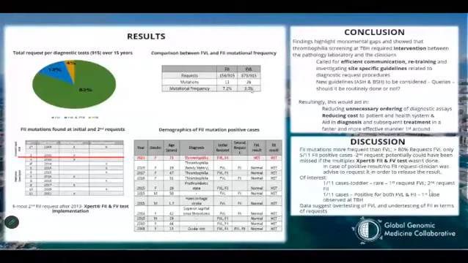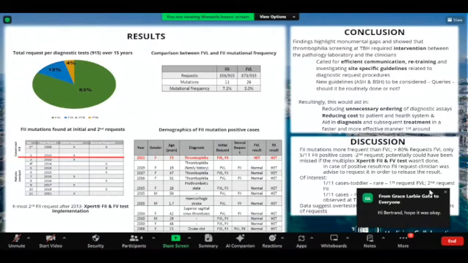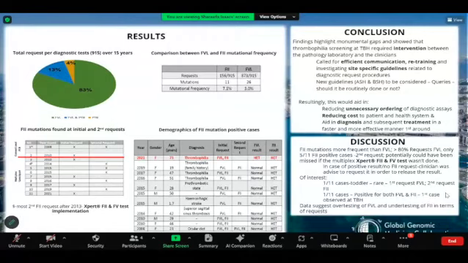From 2007 to 2012, allele-specific PCR was used, where one gene is tested per assay. But in 2013, a multiplex assay was implemented, the Xpert factor II and factor V Leiden test by Cepheid, where both genes are screened simultaneously. So both results would be available, but only the test result requested by the clinician would be released. The lab would then advise the clinician to request a second test, and interestingly, the majority of the factor II positive cases identified were second requests. Other interesting findings were that our youngest patient presented at 2 years of age, and one of our patients presented with both the factor II and factor V mutations. Our data suggests that factor II is being under-tested, that our cohort presents at a younger age compared to global statistics, and that site-specific guidelines are essential in our setting. Thank you so much.